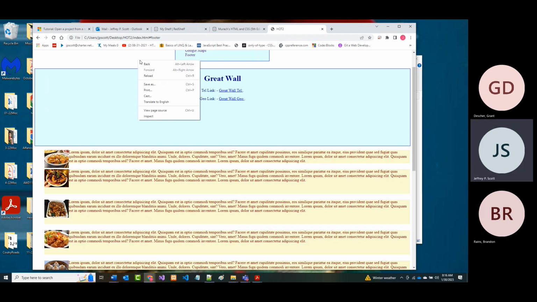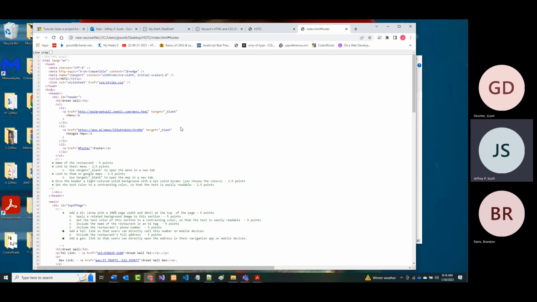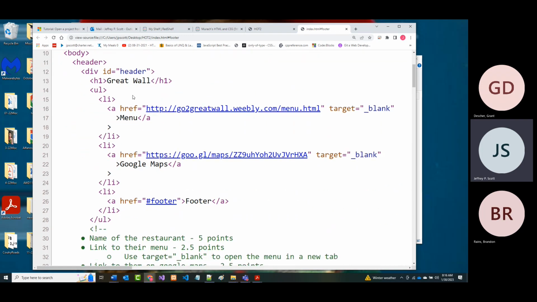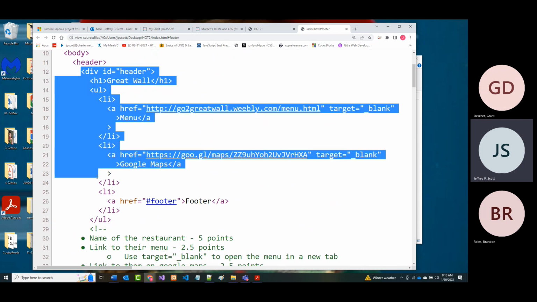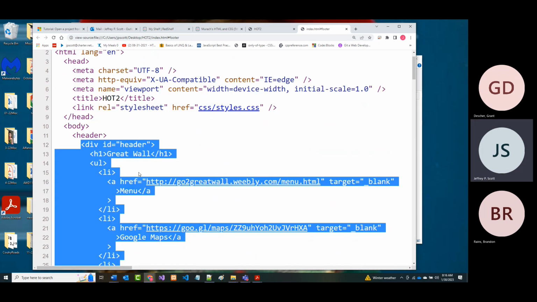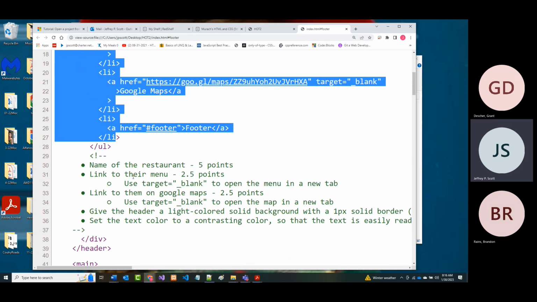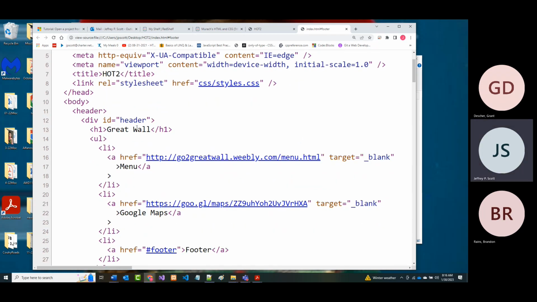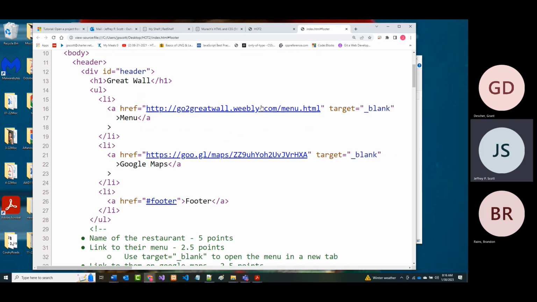In fact, I'll just right mouse click on here and view the page source. Like I said, some of yours were better than mine, which is totally fine. So taking it from the top, what did I look for? Again, you were supposed to make an H1 or something with the name of the place on there. You'll notice I put all this stuff inside of header, and I put a comment either above it or below it. So the name of the restaurant was there, and the link to it was here.